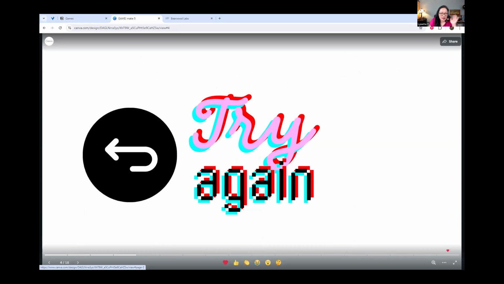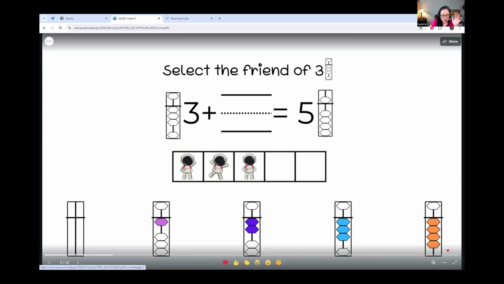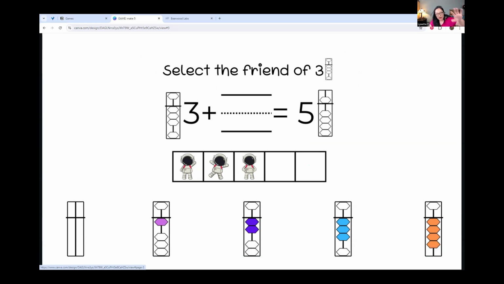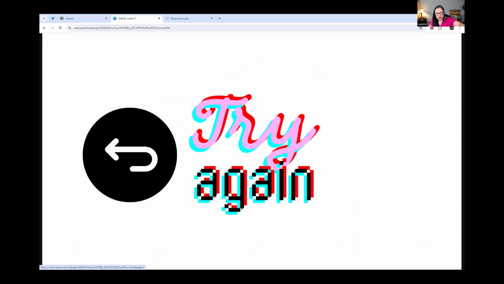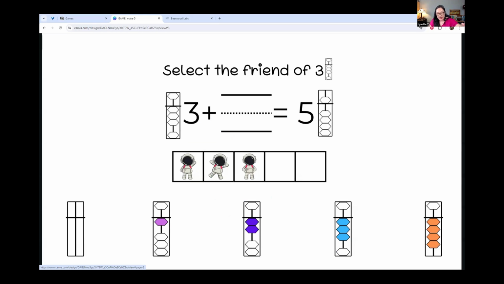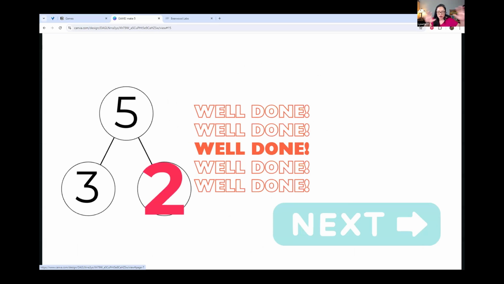Did this work? Oh yeah. There are a few tips. When they go to the try again page, have an arrow that says go back, so it draws their eyes to make them go back to the question. If they selected correctly, have a button that says next to go to the next question. Those are the logistics of how to create this interactive game.